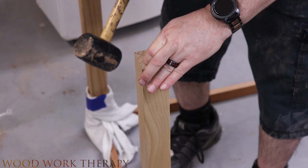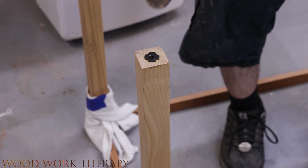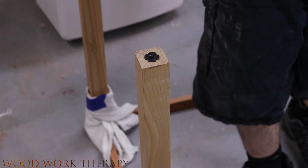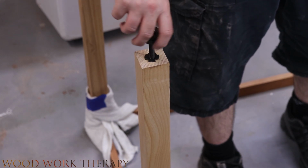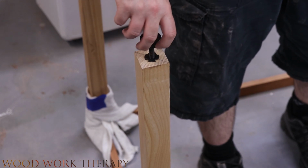But yeah, that's in there nice and steady. That ain't going nowhere. So now we'll just go ahead and do all the other four and get that rocking. But just so this way you can see what it looks like with the foot put in place. There you go. That's about it. So not much to it.